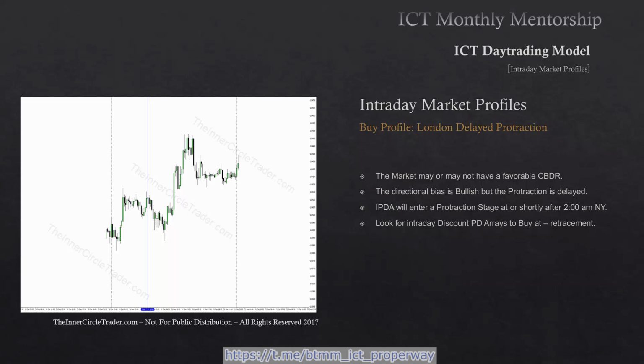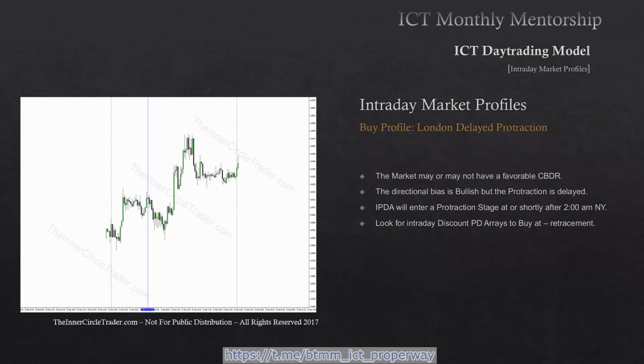Market drops down and it dips into an intraday discount PD array. In this example here, you can see it trades down into a previous down close candle or bullish order block, creating the London setup to unfold for the rest of the bullish close day. And the rest of the template is seen here, making the high today in London close, trading off the London close high into consolidation for the daily close.